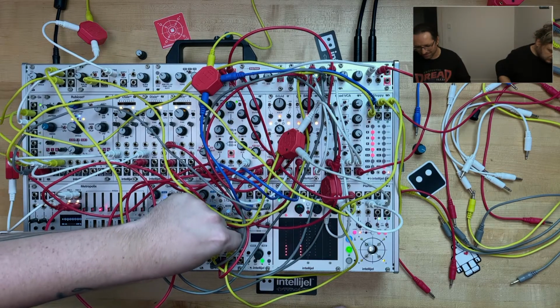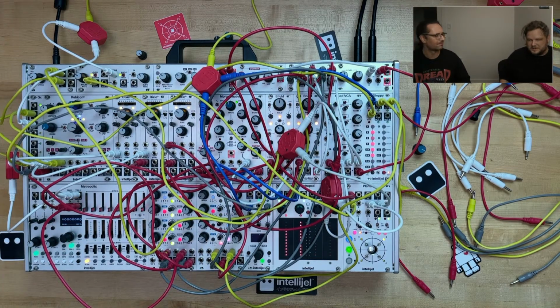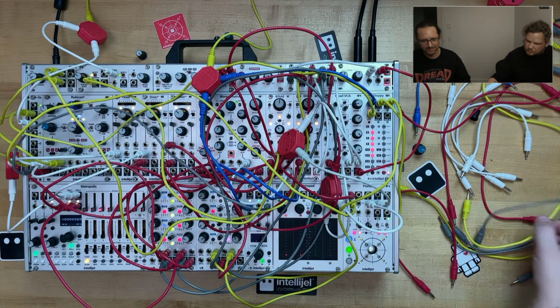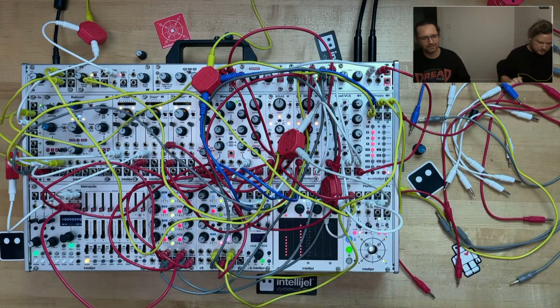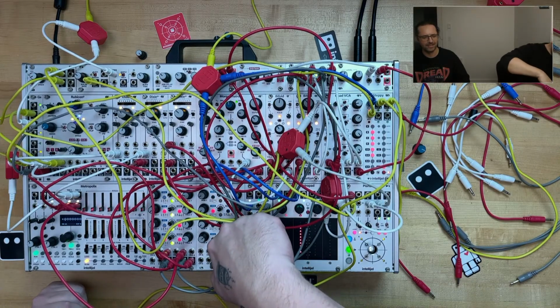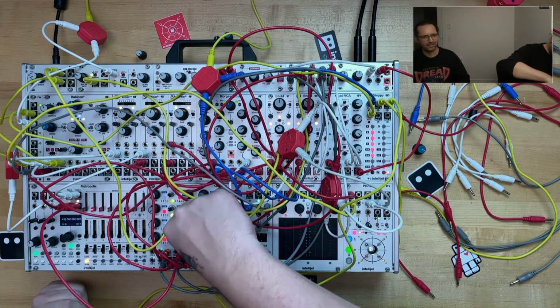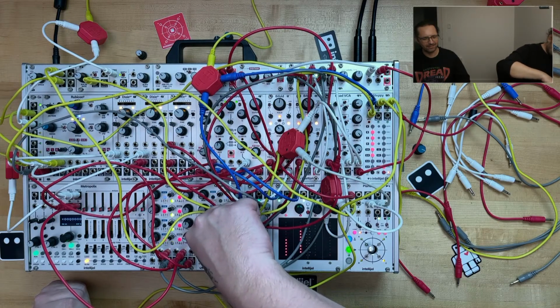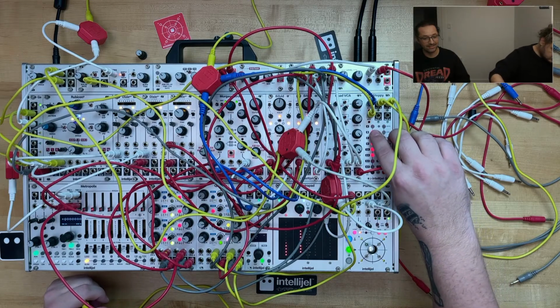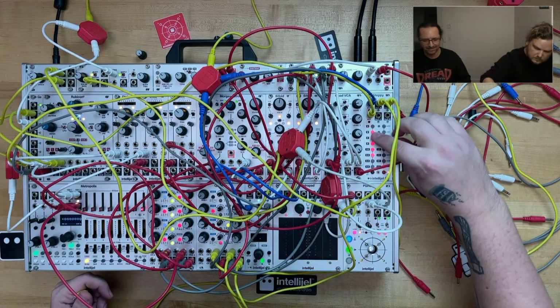And then one more question from Cedric. Is micro tuning possible? Currently, no, but it's feasible. I think the UI would be quite a bit. We're still thinking about how best to do micro tuning stuff, because from time to time people do ask us about it on the MIDI module and on the Metropolix. We haven't really decided on what the best possible way to do that is yet, but we're always taking user suggestions into consideration. So if we come up with something that we think will work, we'll definitely add that.